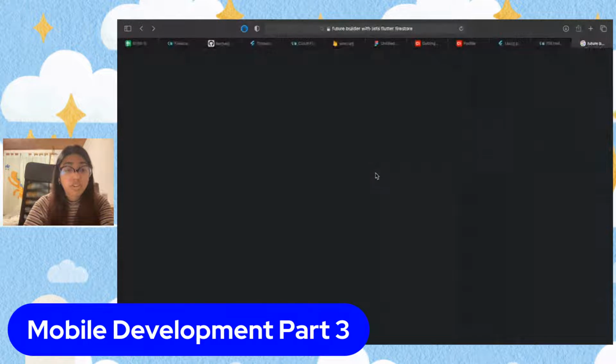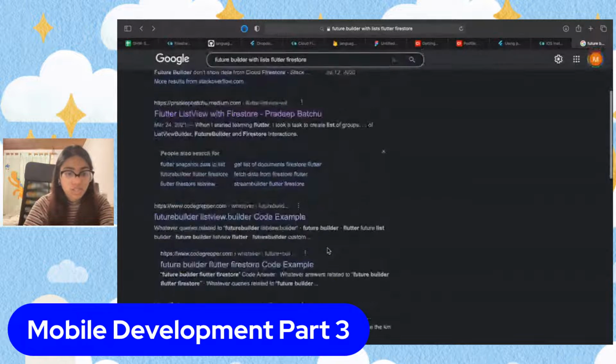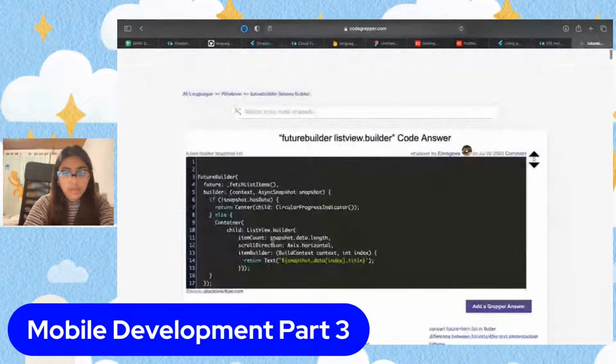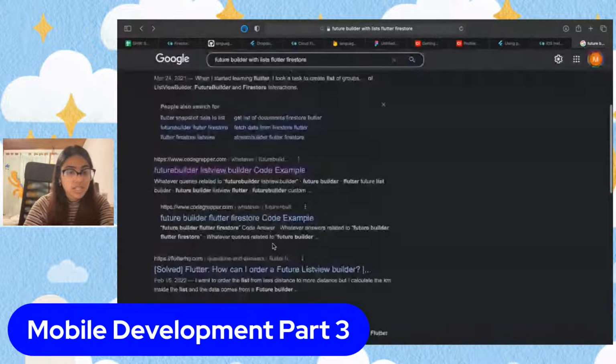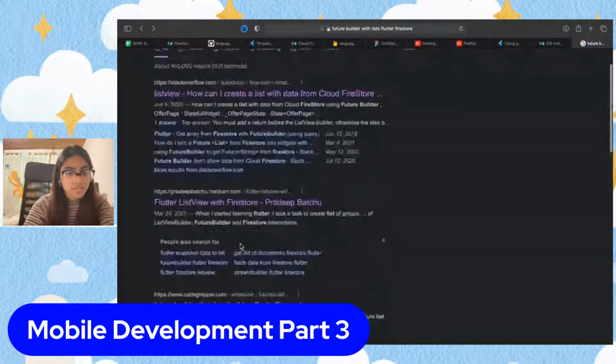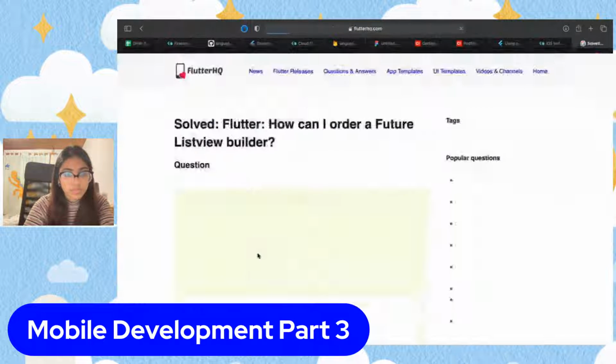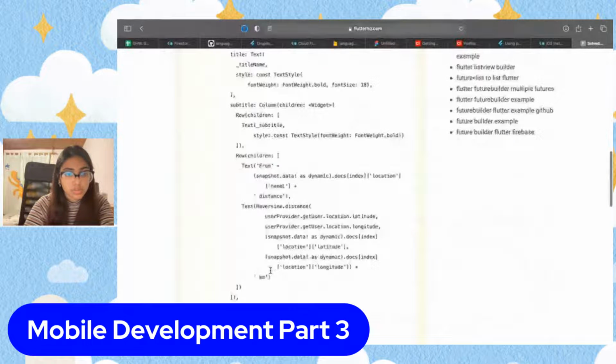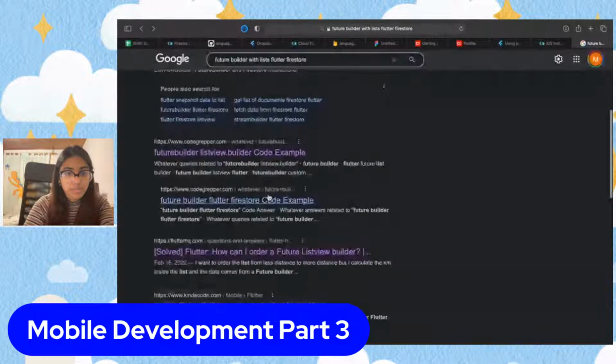Relatively old now, since Flutter has gone through changes. Yeah, it's a little hard to get this view builder with Firebase.